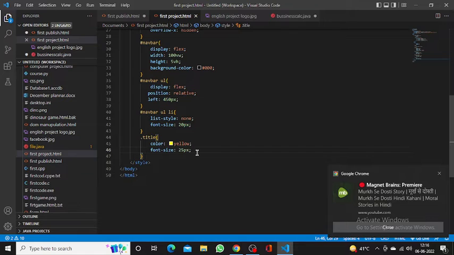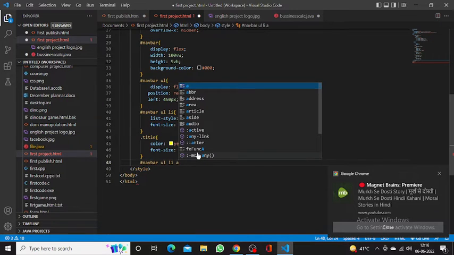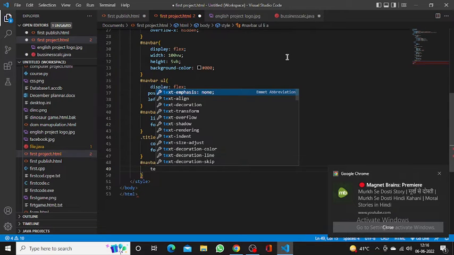Now we target our A tags. Text decoration.